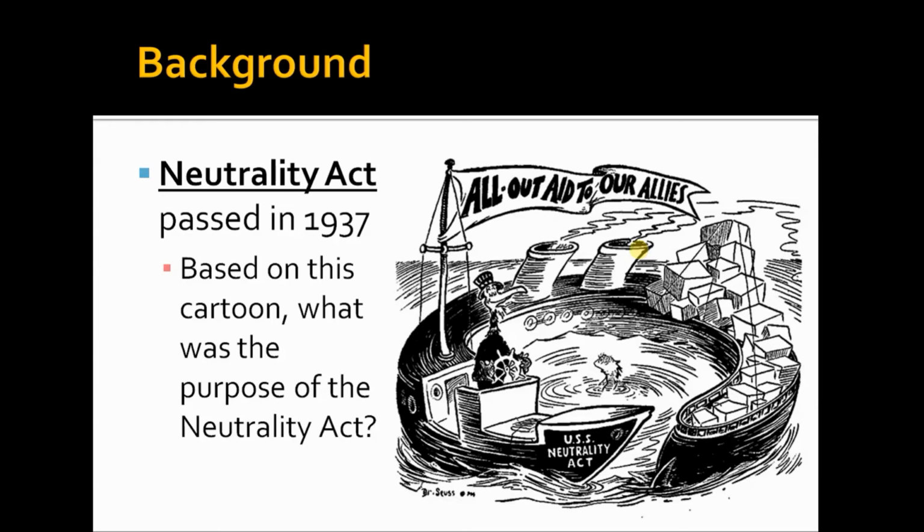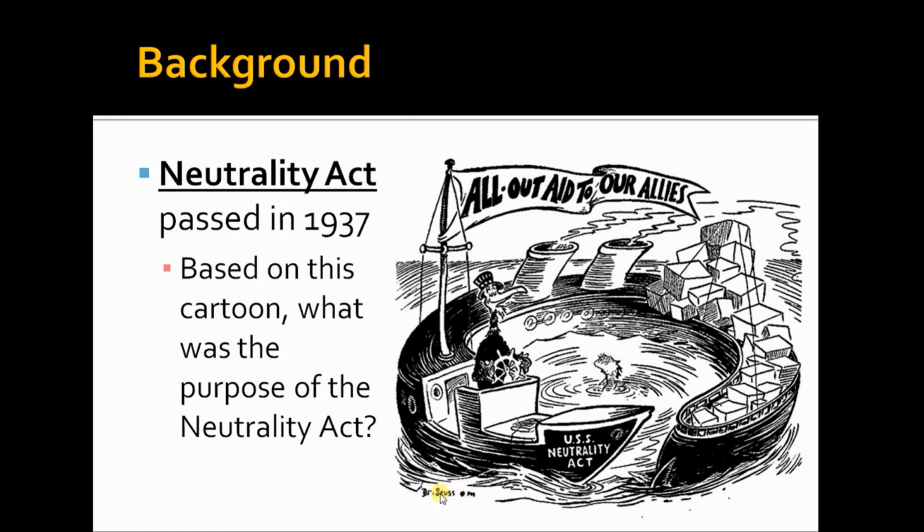In fact, there was something called the Neutrality Act, which was passed in 1937. And you can see from this cartoon what the purpose was. Neutrality means not taking sides, right? And so they say that they're going to provide all-out aid to our allies. But look at the direction of this ship.